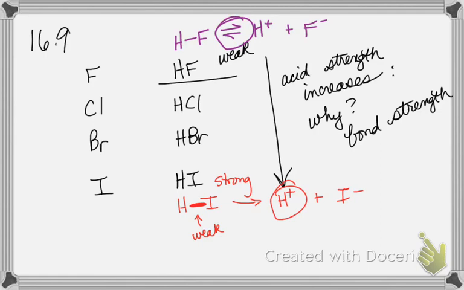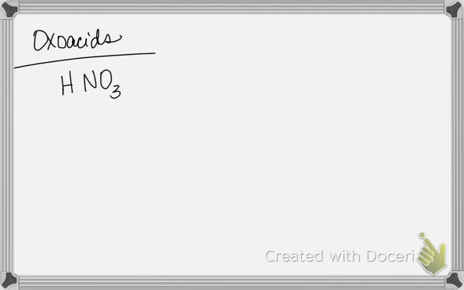The next group we look at are called oxoacids. Oxoacids are obviously acids that contain oxygen. When I teach these in Chem 1, when we teach how to name them, I call them polyatomic acids because they're acids formed from polyatomic ions. The first set we're going to look at is nitric acid and nitrous acid.